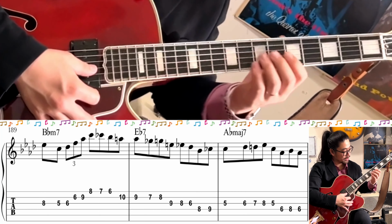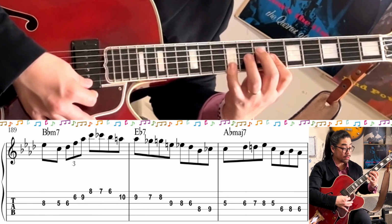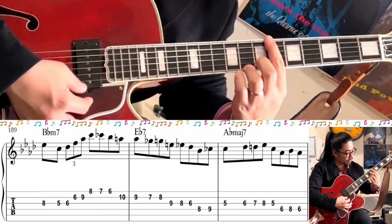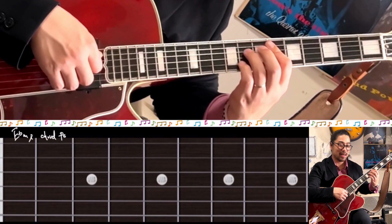So this is the B flat minor section. This one is very important, this triplet chord tone sound, right? It's very strong and speedy. Then after, come down like that. Then go to the E flat, same section.